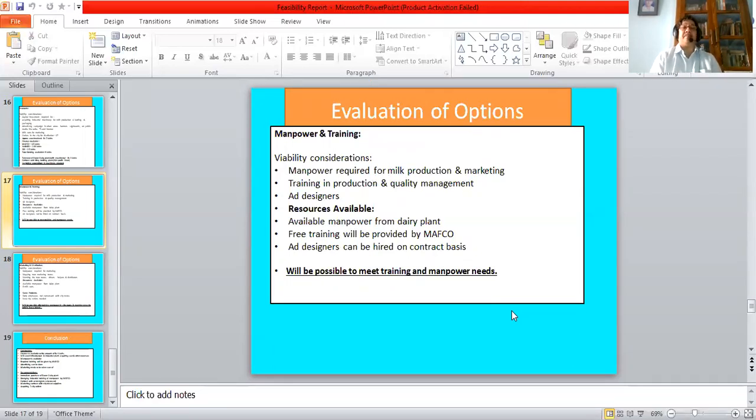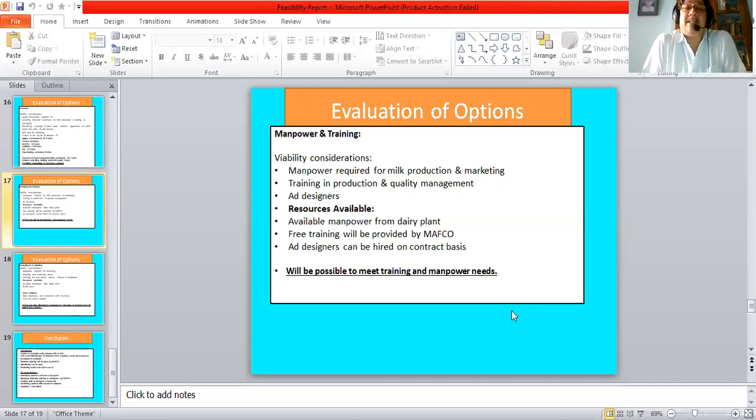products manufacturing industry. And additionally, there is the interesting piece of news that NAFCO, the Farmers Cooperative in Maharashtra, will be providing free training, okay, in the production and packaging of milk and other dairy products. So that is really a big advantage which the company can make use of. Also, ad designers will be required in order to prepare the advertising, or to prepare the campaign blitz which hits the trail once the products are out in the market. So we need ad designers for preparing the ad campaign.